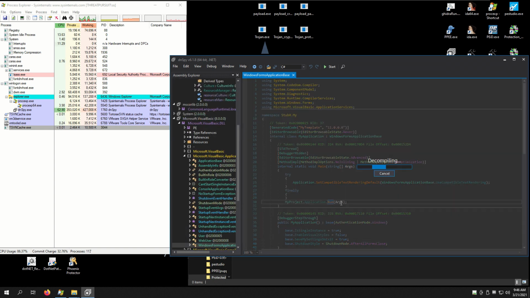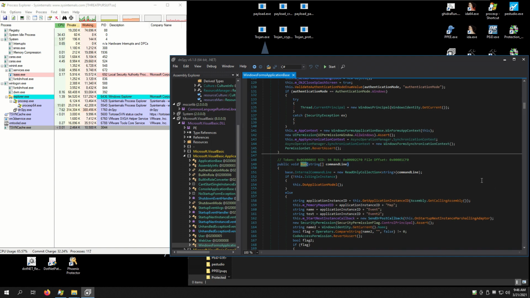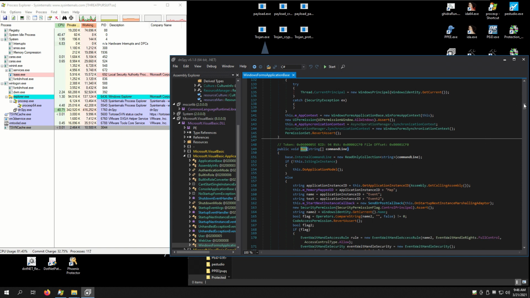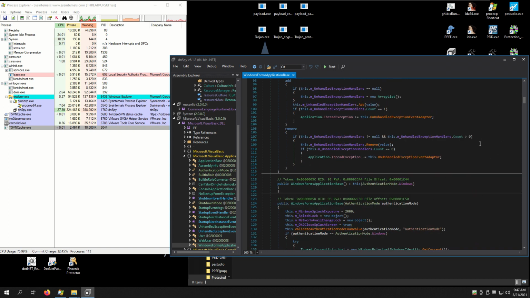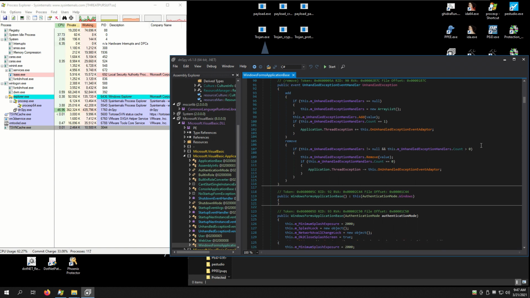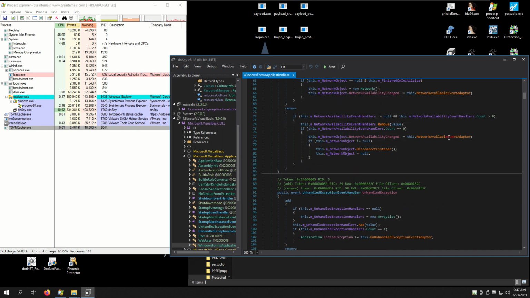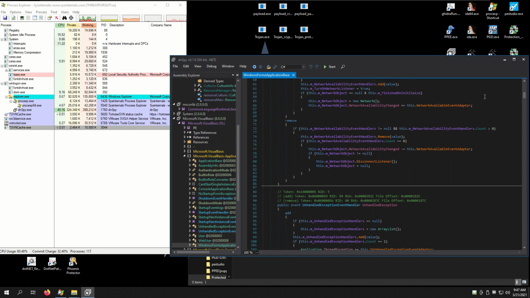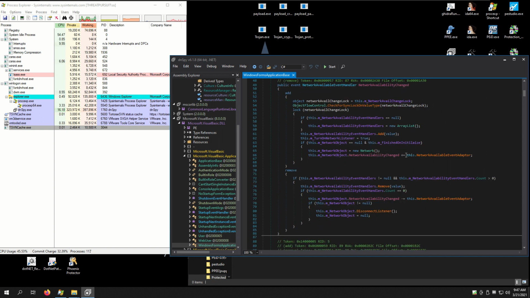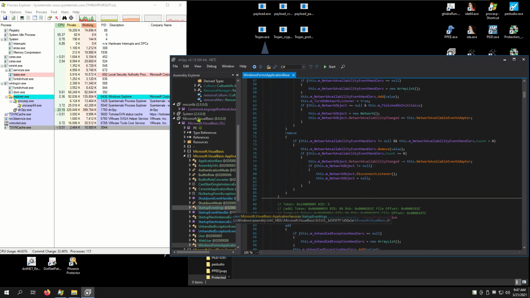So if we go down here to run, we click on run, it would basically take us to the next part of the file, where it starts to pull up the command line in the background to start calling events, basically creating the application model, which means it's going to delete itself. So it would delete the payload here off the desktop. It would move it to a hidden specified location, and then it would start running from there. We can see here network available, event adapter. So basically it's checking whether there is internet available for the payload to be doing its things.